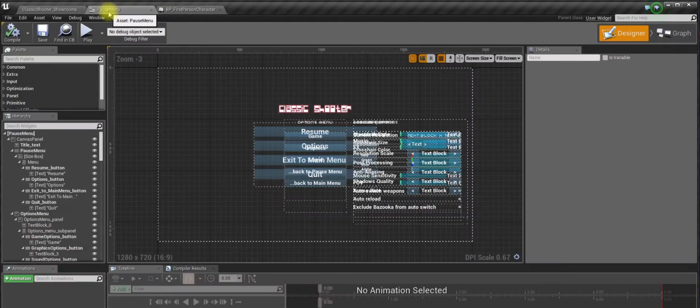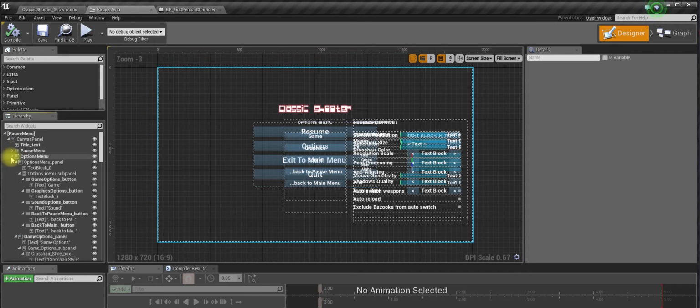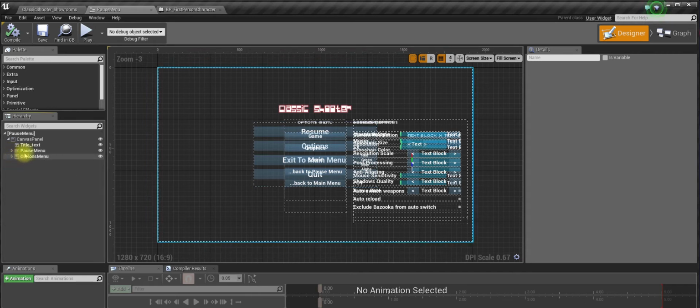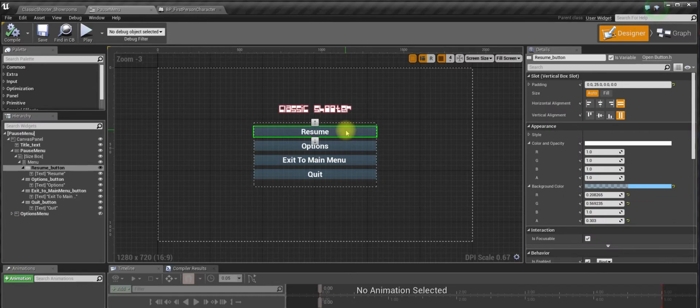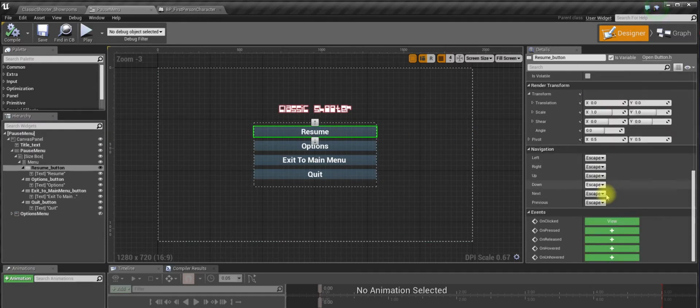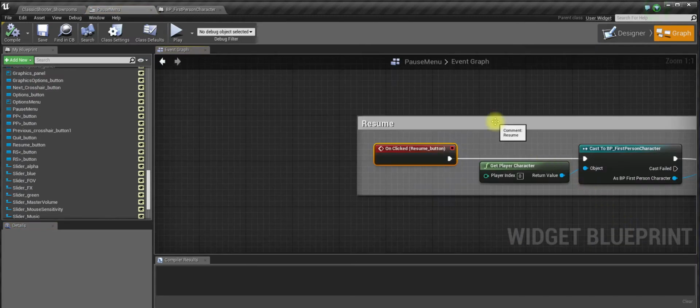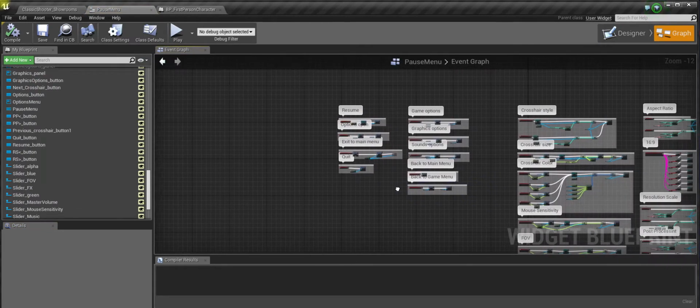So we go to pause menu. We can see quite a lot of stuff here, and here we can see we have pause menu and options menu sections. We will hide the options menu for now, and we will select our zoom button, and we can see what it does by clicking here. Now this is the graph.